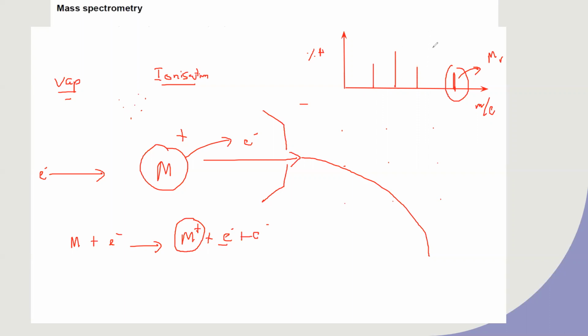What could be a reason for multiple peaks? Because this is a molecule, the molecule might break into different fractions, different fragments, and that will result in these peaks. So if you have a molecule, the one which has the highest mass to charge ratio is called the molecular ion peak, and the one which has the highest percentage is called the base peak. Base peak means most of the molecules break into this fragment.